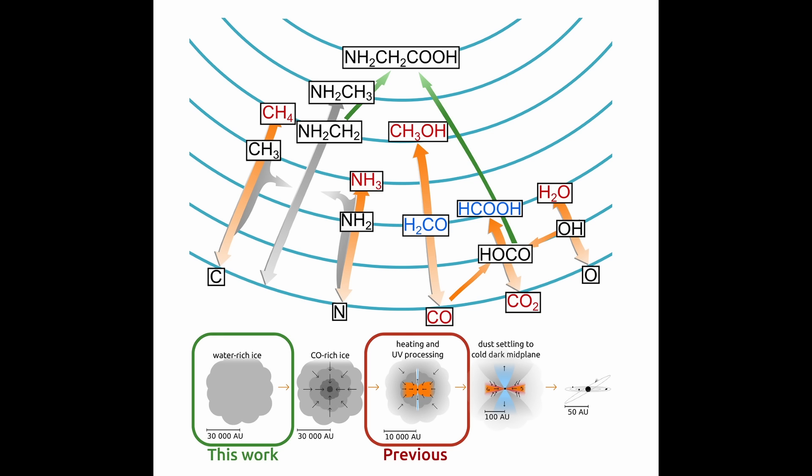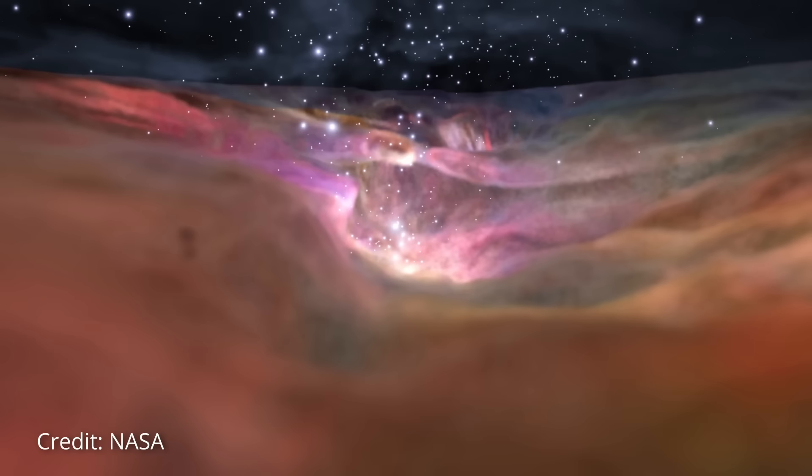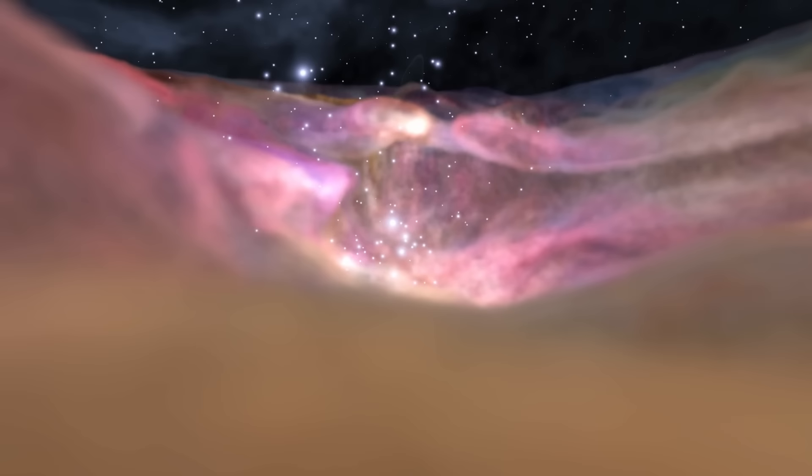In the laboratory, they simulated conditions for dark interstellar clouds. Here they assume that these are composed of cold dust particles covered in thin layers of ice. Simply through impacting atoms, precursor species fragments were able to form and eventually they were able to form glycine but it required the presence of water ice to occur. From their work, they conclude that the molecules that are considered to be the building blocks of life can form at a stage well before the start of stars and planet formation. Their work might suggest that planets form later on and would ultimately include this material by default.